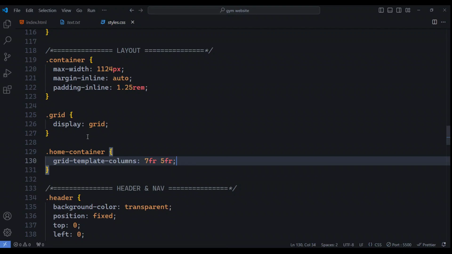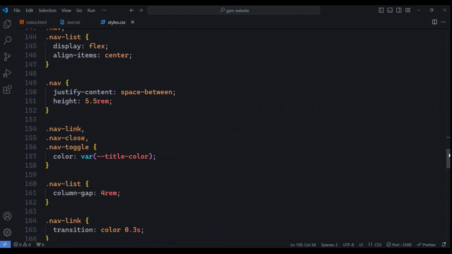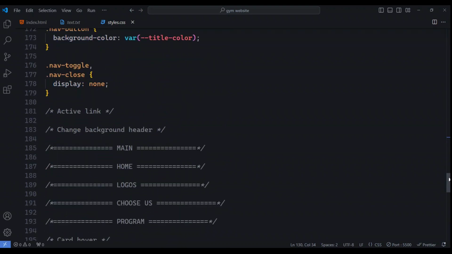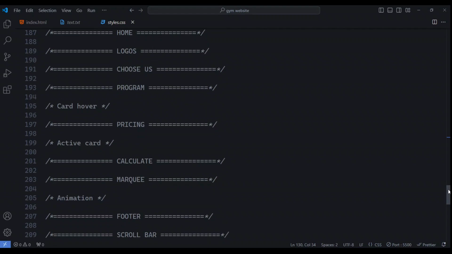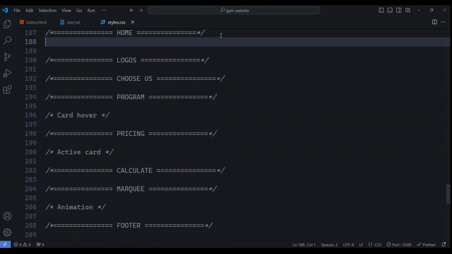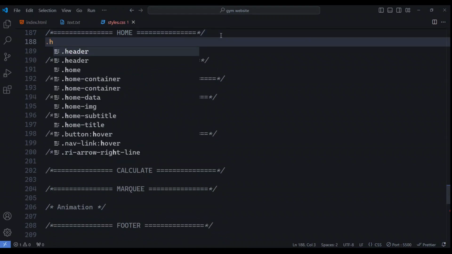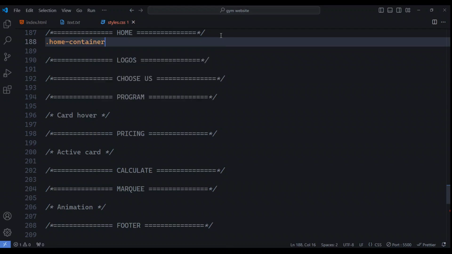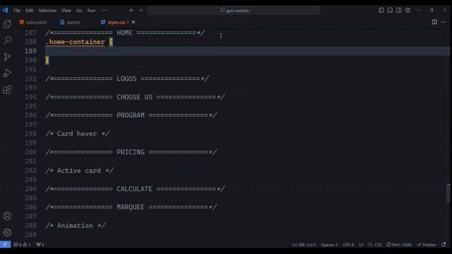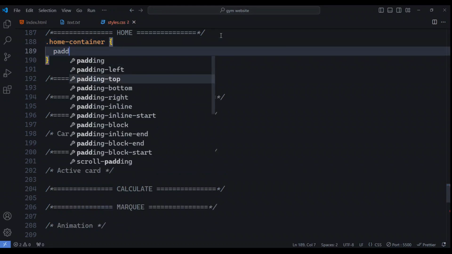This means the home container width is divided into 12 parts, where the first column occupies 7 parts and the second column occupies 5 parts, and we are styling it here because the Calculate Container will also have the same column sizes. Now, move to the Home section and select the Home Container class again, and set padding top to 2 rem because we need a little more space.